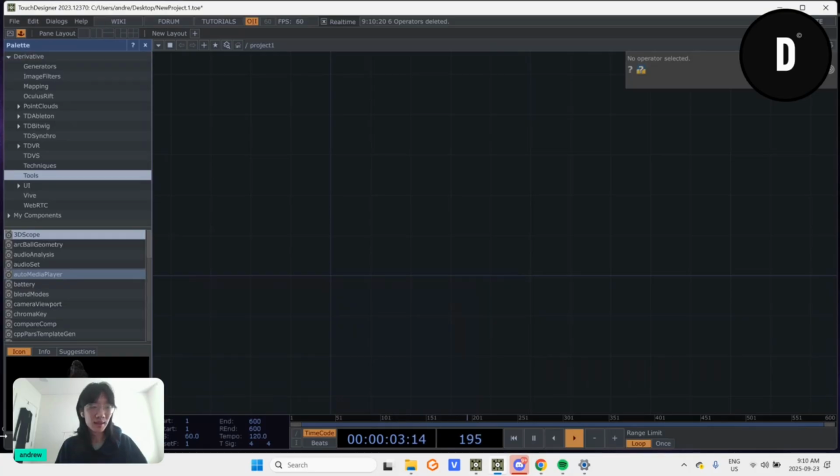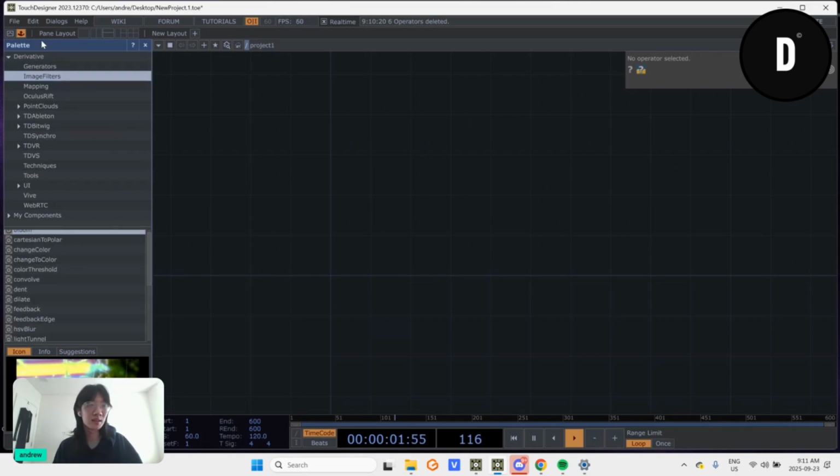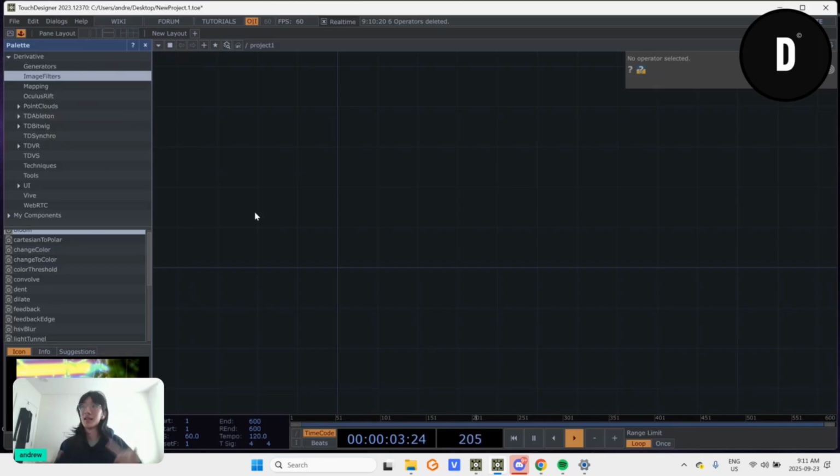On the right-hand side is your palette. This is a little interface that has a bunch of different tools. We're going to be needing this, so you can keep it open. If you think that this workspace is a bit cramped, you can close it. If you want to open it up again, you can do Control B or Command B, depending on your Mac, or you can go into this dialog and palette browser. But I'm going to keep it open.